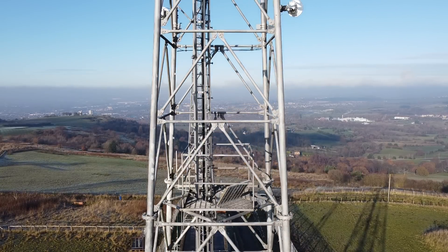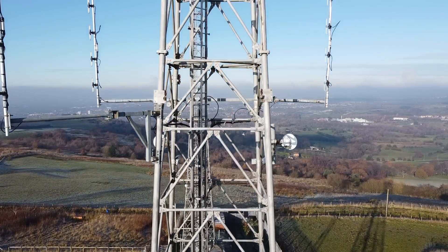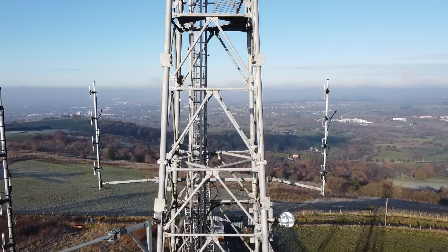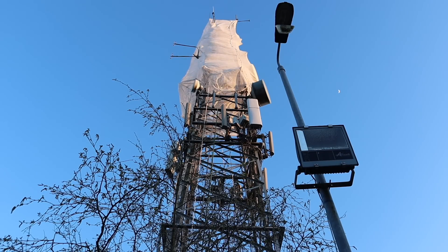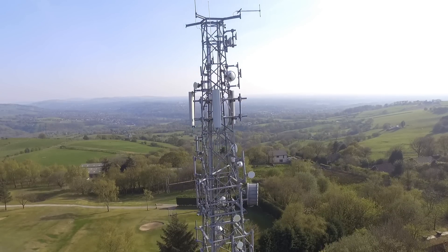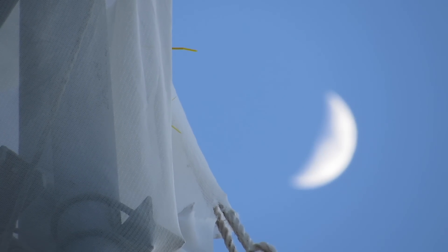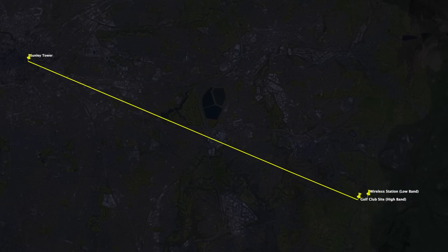Pai kept them apart to avoid interference problems, and later when the equipment was co-located in one place there were better antenna setups and filtering to avoid interference. The golf club site was redeveloped in the early 1980s and a new tower was erected which carried the microwave dishes for Mercury Communications, who had just established a national network in competition with BT. This microwave network ran down the country and Wernethlow had a link into Mercury Manchester with another 13 gigahertz dish on Sunley Tower in Piccadilly Gardens. Wernethlow was just one hop in the chain.